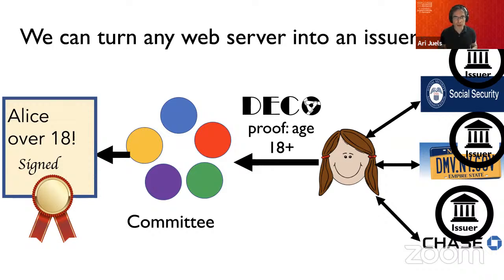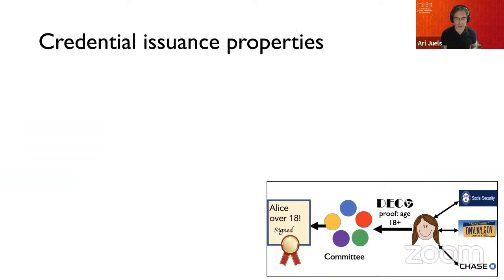The beauty of this approach is we can turn any web server or collection of web servers, as in this case, into an issuer without making any modifications to those servers. So in principle, we could launch this system today without requiring cooperation from the Social Security Administration or the Registry of Motor Vehicles or any of the other sites that the system uses. In fact, they can be completely oblivious to the fact that users are leveraging data from these sites in order to construct decentralized identity credentials.